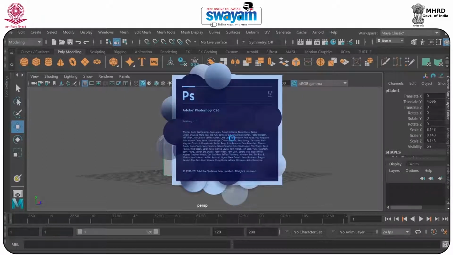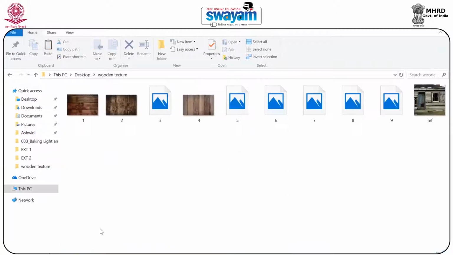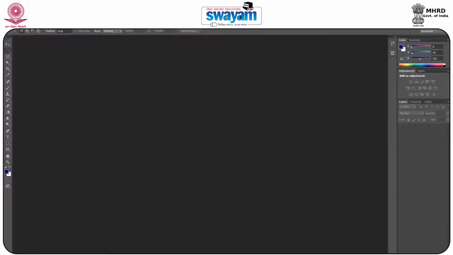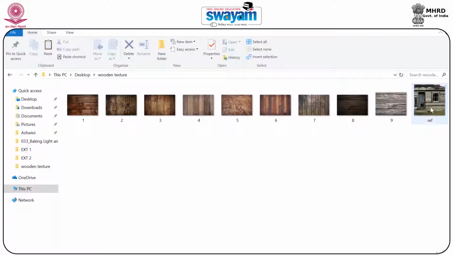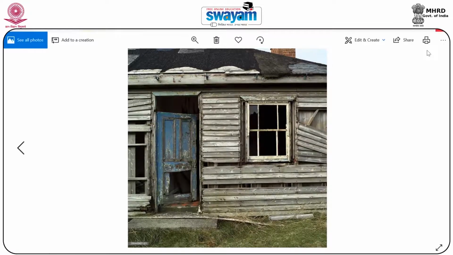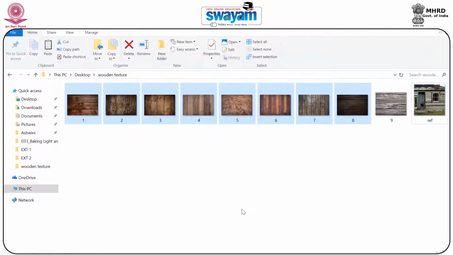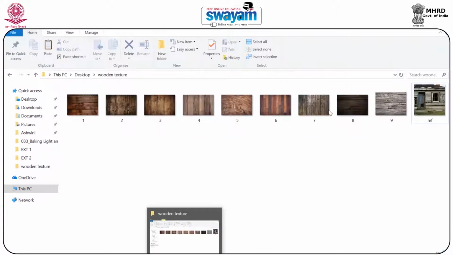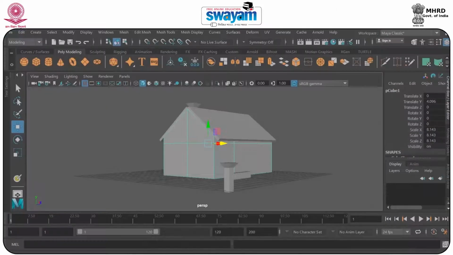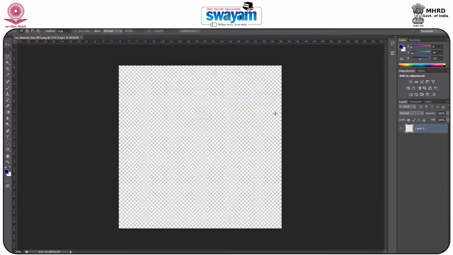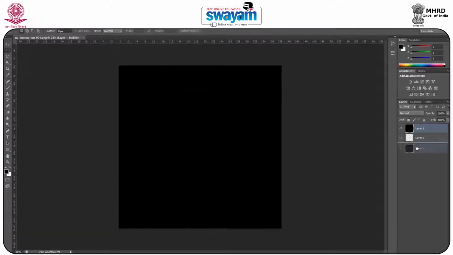Right now I'm using CS6 and will paint the texture. As you can see, Photoshop has been opened, and I also have some references and also the texture. I have this reference, I will follow this and will have this amount of textures for the wooden house. Now I will go to Photoshop, and at first drag the UV. I have just dragged the UV, and I will make a new layer, click over here and Alt Backspace, and I will put it here.